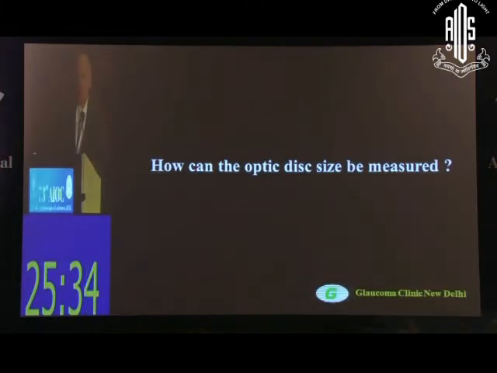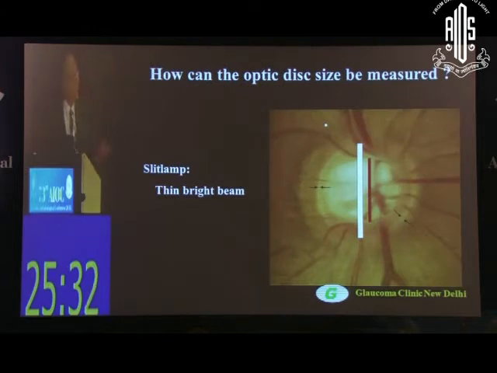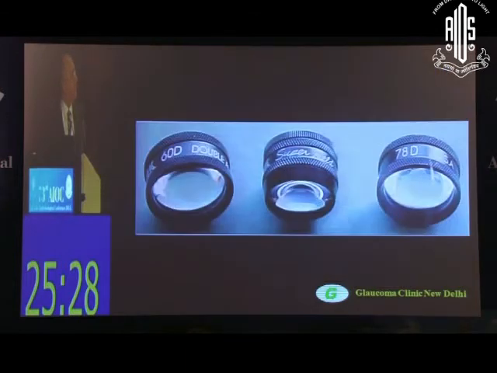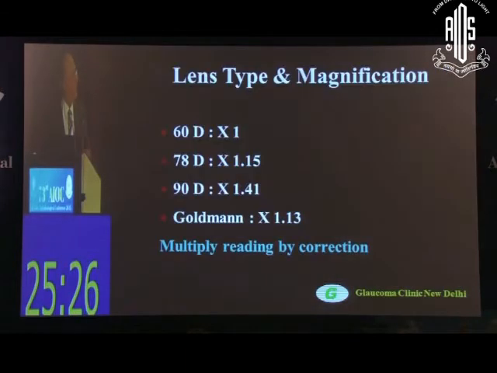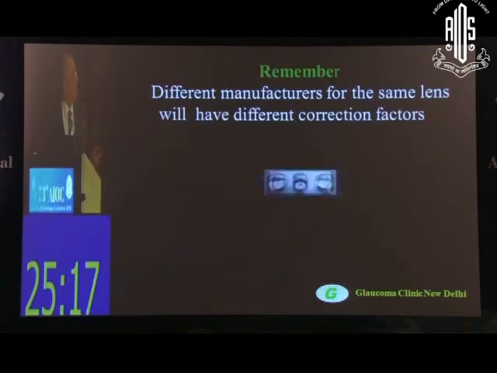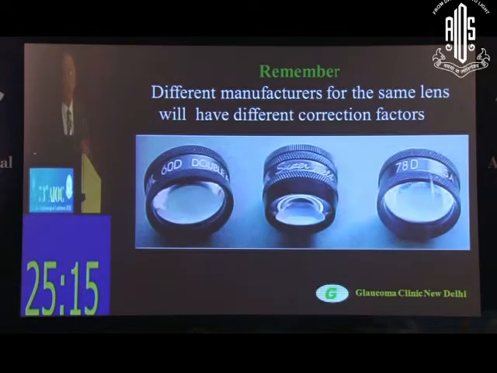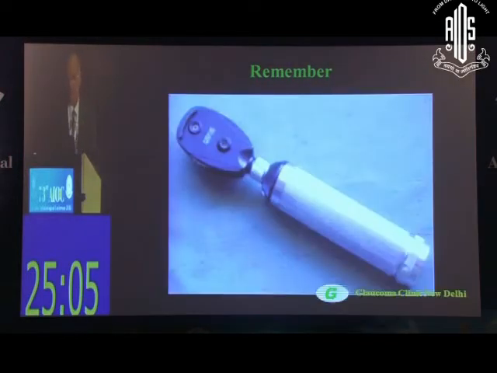So how do we measure the optic disc? At the slit lamp, use any of the stereoscopic lenses. The vertical beam can be read off in millimeters. Important to keep in mind that there's a magnification factor involved with all these lenses. Is it practically significant? Perhaps not, but you need to be aware about it. At the same time, the same powered lens from different manufacturers could have a different magnification factor. So that's something you need to keep in mind if you're actually going to apply planimetry to these things.